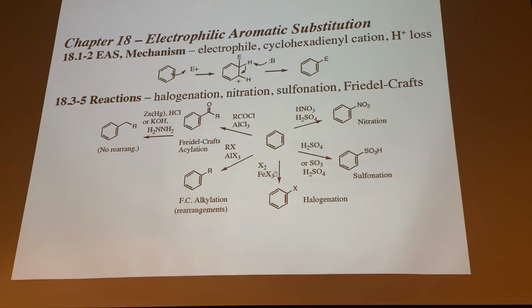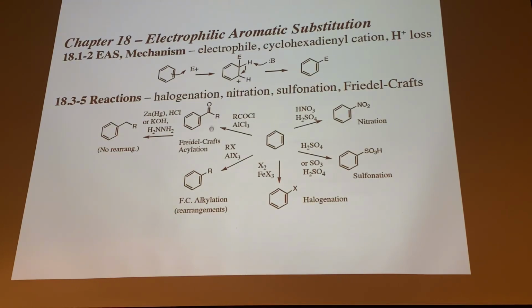The other reaction, the next one, is halogenation. I've already mentioned this. We're reacting with bromine or chlorine, so X2 here, molecular halogen, with an iron halide catalyst. If you don't have that iron halide catalyst here, you get no reaction. So it's very important you focus on the reagents for the reactivity part, and then you get the monohalogenated product. Again, that's different from an alkene. And then we have the 2 Friedel-Crafts reactions, named for the chemists who developed this. Friedel was a French chemist. Crafts was an American postdoc in France.